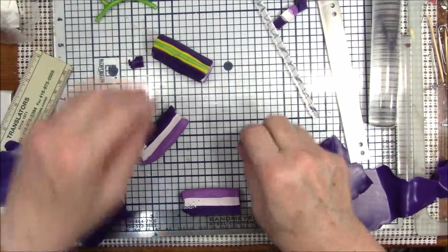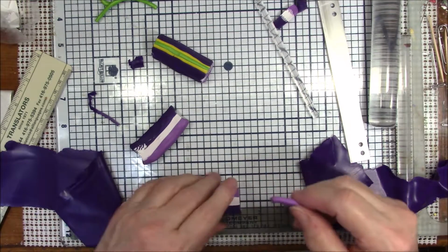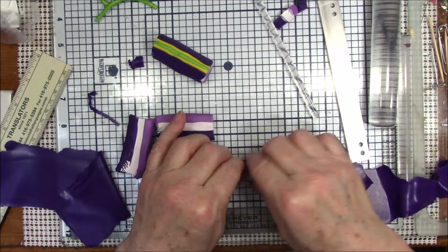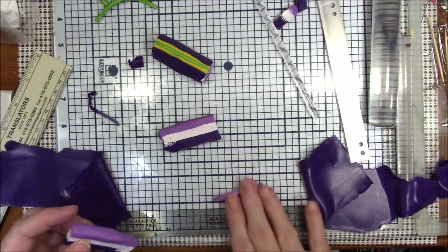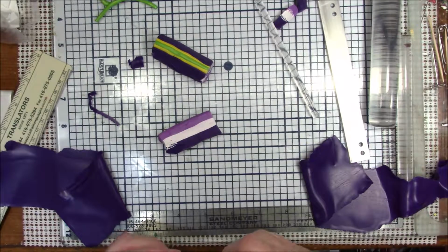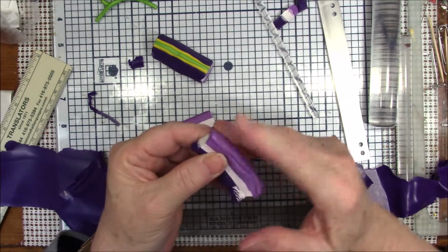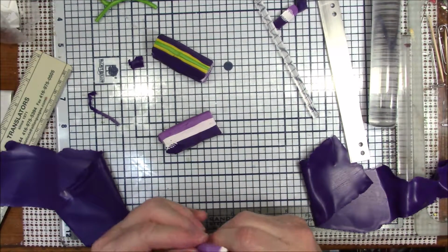Take a little bit of this lighter purple. I don't know how this is going to work. I've never done this before, so you're going to be learning with me. I'm just going to make a little snake and put the snake along the top, just to add some bulk to that color. Sorry. Try to round this off.